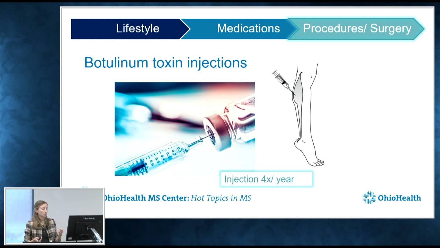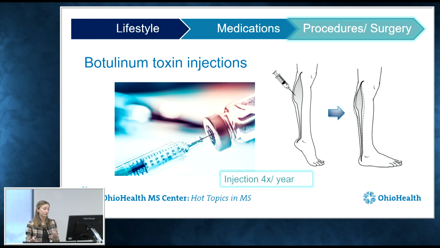So for example here, in this person, they have a tight calf muscle, and it's pushing their foot down, and that's making it hard to stand flat, probably causing pain and discomfort. Maybe they're having to swing their leg around when they're walking so that they don't trip on their toes. So in this patient, we could give the medicine directly to that muscle that's tight and relax the muscle so that it can stretch out, they can stand with their foot flat on the ground, be more comfortable, and probably improve their ability to walk safely.